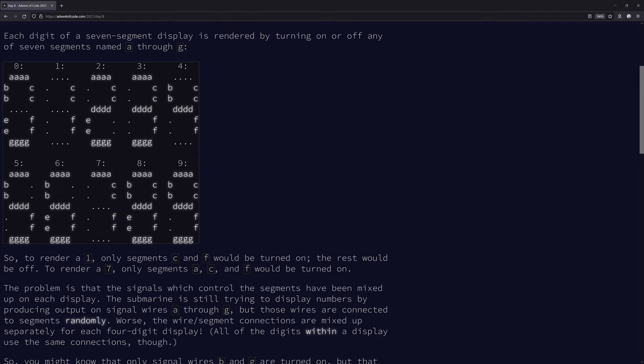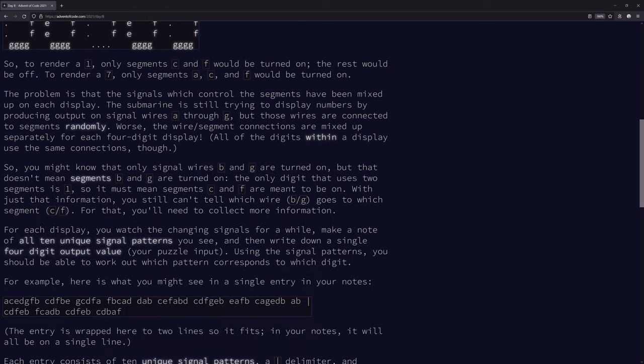Is this the only one with 4 bits? Yes, 4 is the only one with 4 bits, and it also includes C and F, as well as B and D. So between those 3 rules, you're getting there. The 8 rule, obviously, if you see a signal come in with 8 bits, you know it's an 8, but it won't help you figure out what the arrangement of the original signal is. Anyway, let's just keep going.